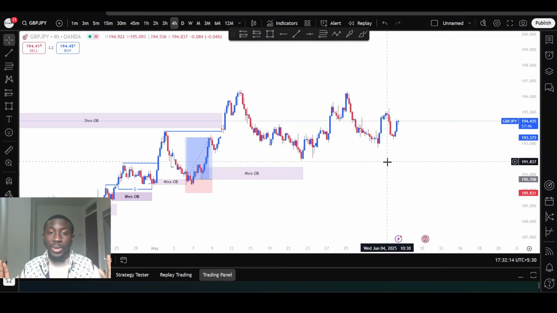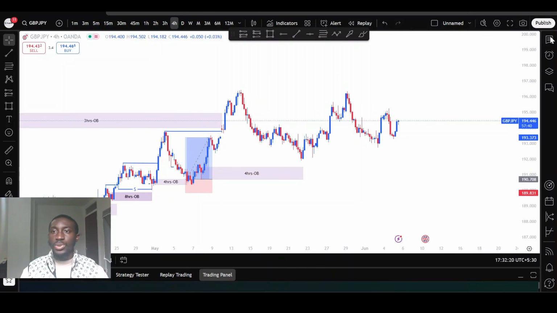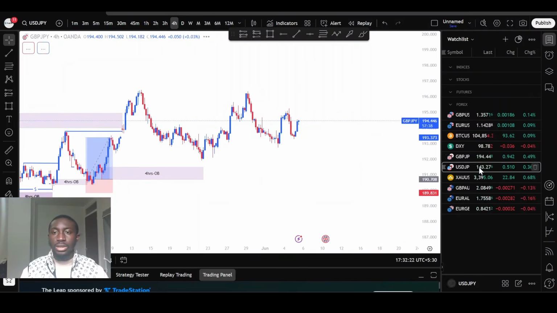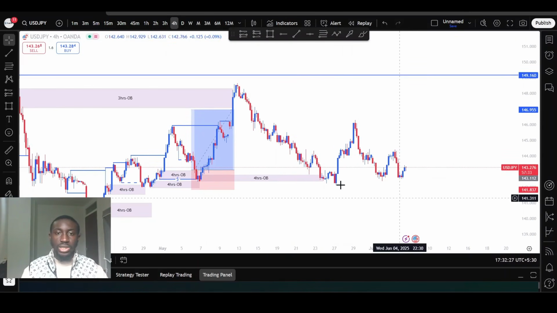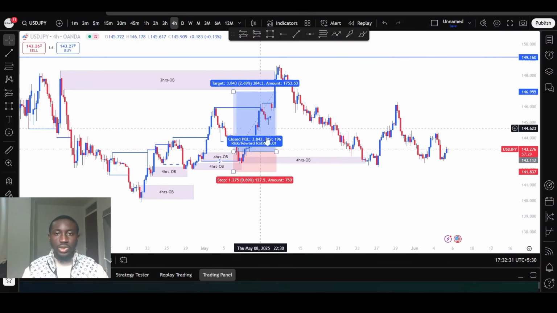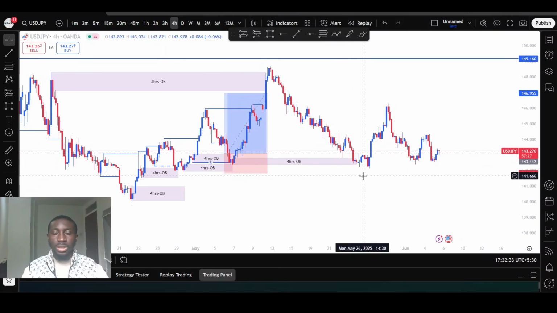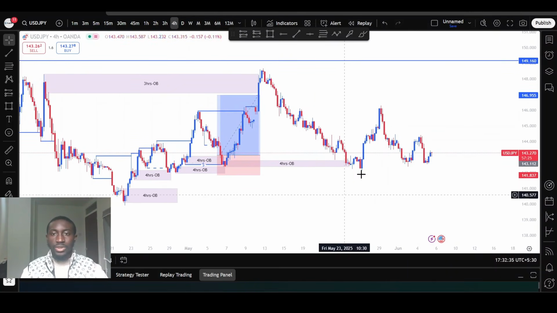For the past like 1 week now, I'm not seeing anything to trade in GBPJPY, USDJPY. These pairs, I'm not seeing anything to trade. See, they're all noise. I've not seen it. This one, I caught this one. Yes, I know. If you check my recent videos, you'll see it.